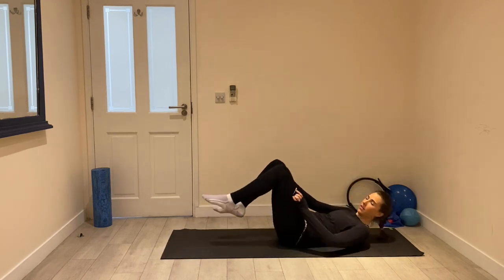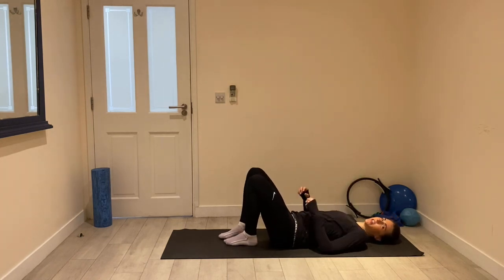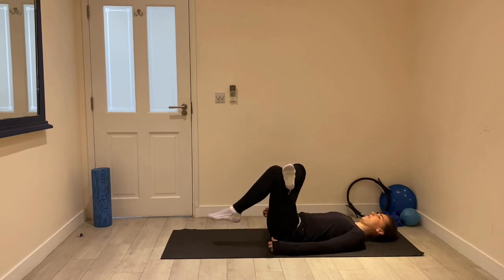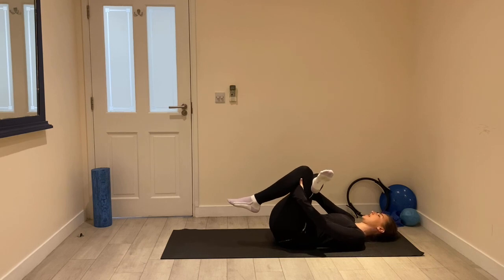Right, coming back into a lying position on your back, just finishing off with this little stretch, figure of four stretch, right ankle over your left knee, and then if you can, bring your left knee up to your chest, hold behind the left knee, get a nice stretch in the right glutes.